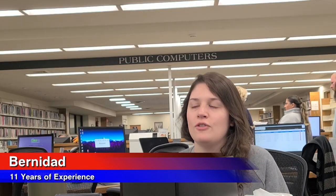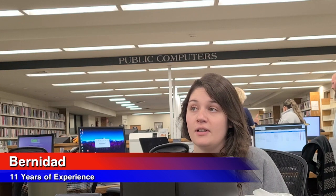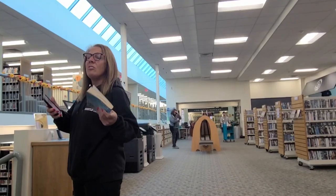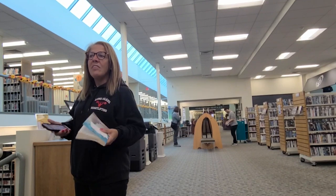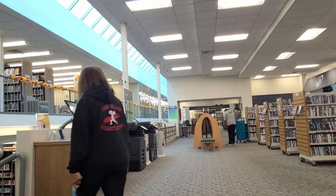They are necessary for the community because they foster a lifelong love of learning, and because we also provide a safe space for community groups to meet, as well as resources for social services and other educational resources. One space where everybody goes to gather and do work and learn. It's a quiet space, a safe space.